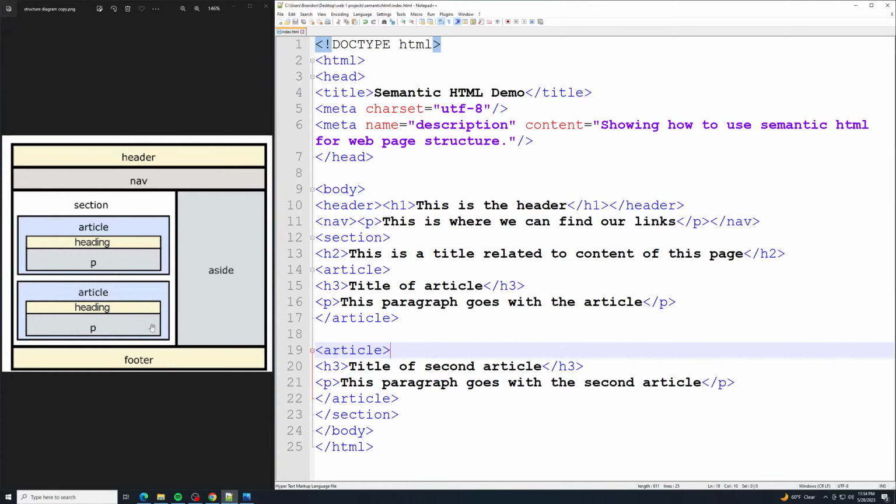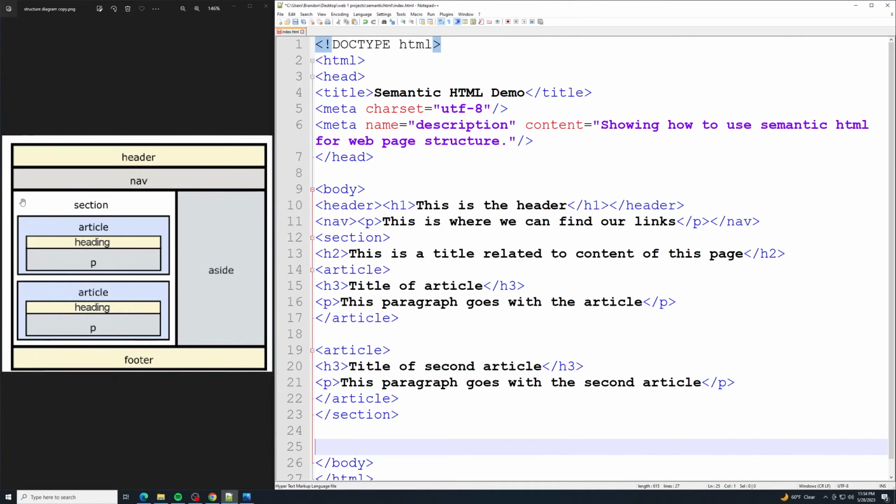Then as we look here, it looks like we would go to footer, but this aside is like its own content also. So for example, this would go outside of the section. It appears that they want this out of the section. So I'm going to go underneath the section because I don't see this white area being a border on here. This aside basically goes up here down to there.